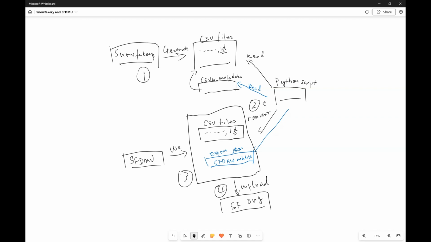We use a Python script to do that. This script also reads the metadata file and generates another file called export.json, which is required by SFDMU. Finally, we use SFDMU to upload the data into the Salesforce org using the converted CSV files and the metadata file.